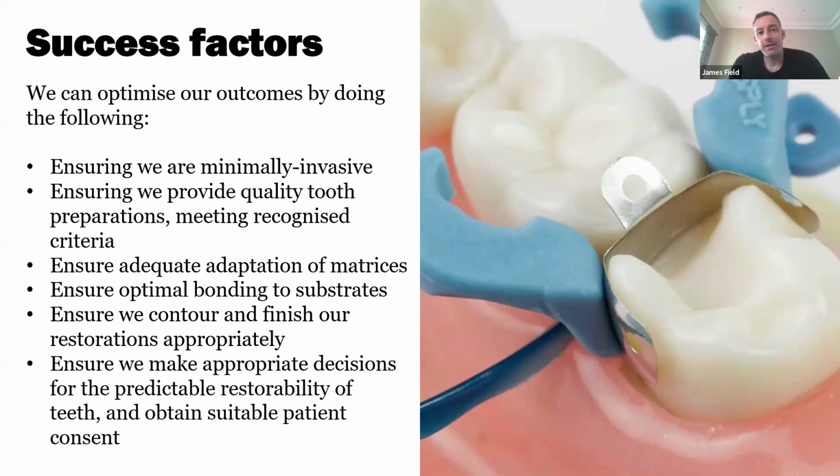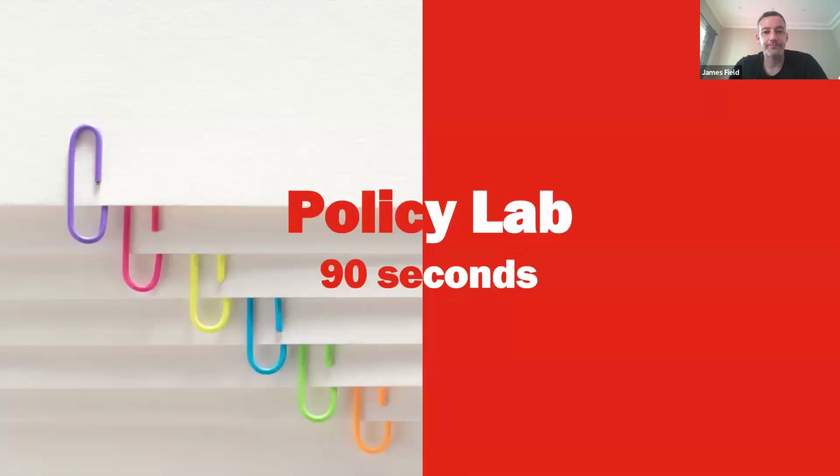And finally, the other way that we can optimize our outcomes is actually by effective treatment planning. It's about ensuring that we can make appropriate decisions for how predictably restorable teeth are. And again, I've said this throughout all of the webinars, but I don't think that we do this well enough as a profession, is obtaining suitable patient consent before we make decisions around the restorability of teeth. So we'll talk a little bit about that as well.